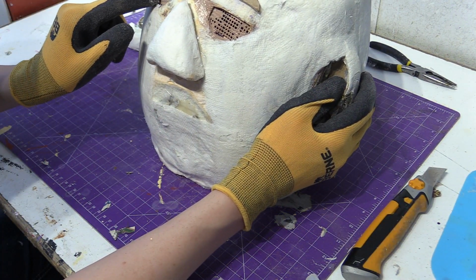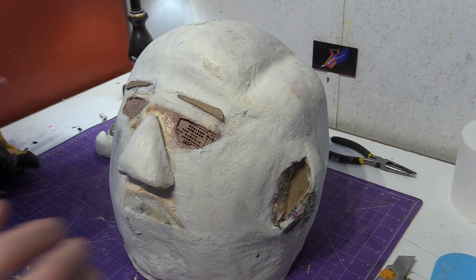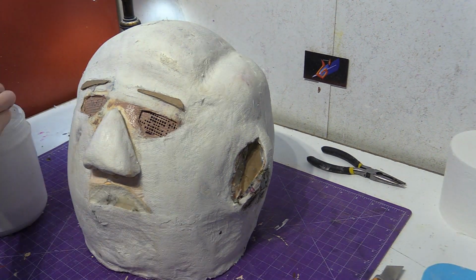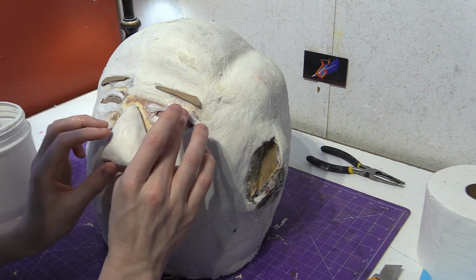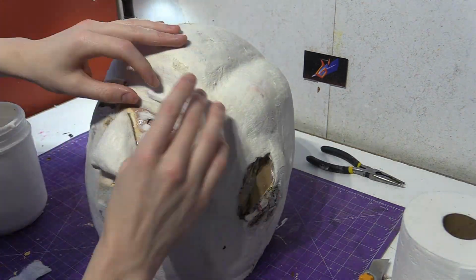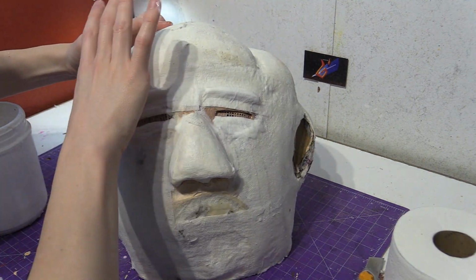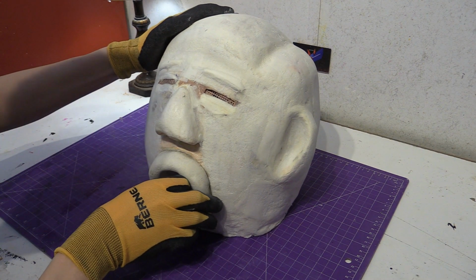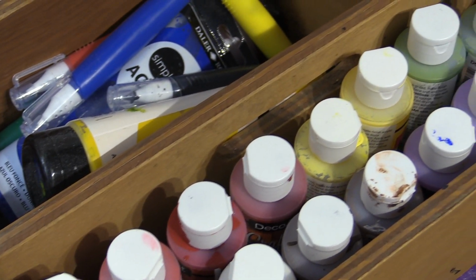I'm gonna close up the eyes a little bit. Wanna make it look like his eyes are closed. And we gotta leave some open so that we can actually see out of the mask. Now, just so you know, if you're going to be doing this to your principal mask, you will have reduced visibility. All right, let's attach the mouth. All right, let's start painting this mask.